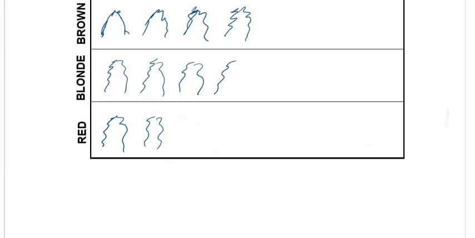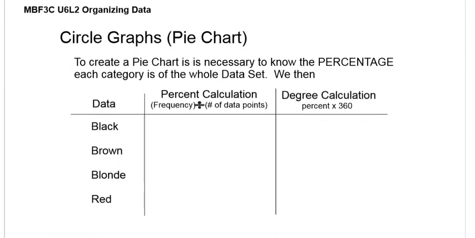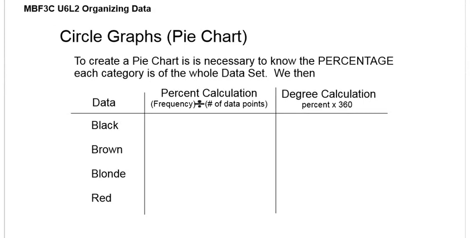So lastly, the one other graph that you're going to see for our discrete data is what we call a circle graph. And with a circle graph, you've seen these hopefully before, a pie chart. All you do is we need to know the percentage that each category has of the whole data set. So what we're going to do is we're going to take each of those categories and we're going to divide it by the total number of data points. So we had 5 black, 8 brown, 7 blonde, and 4 red. Add those 4 numbers up, 5 plus 8 plus 7 plus 4, and it is 24 people total in our group. So we're going to divide by 24 for each one.